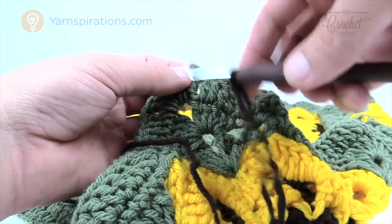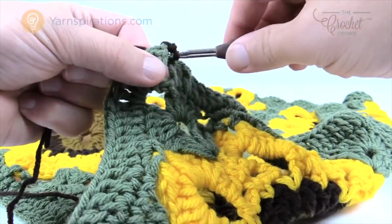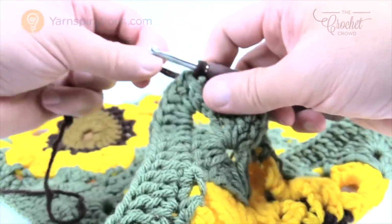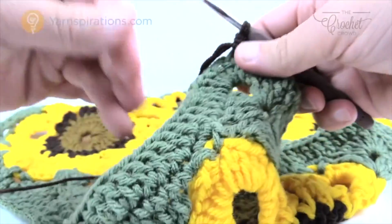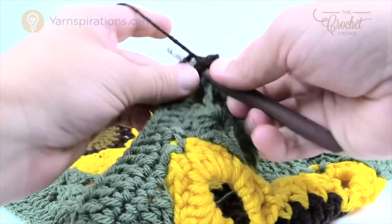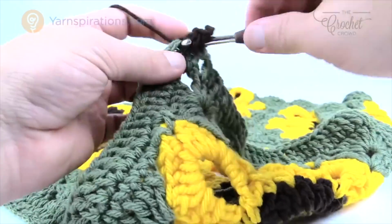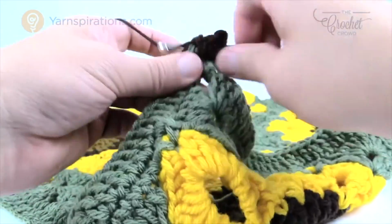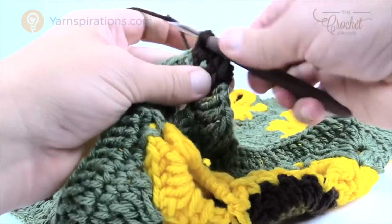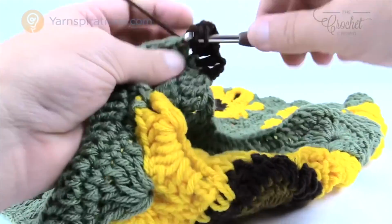So I want you to start exactly where you stopped and join on your yarn just like I've shown you before. I want you to make sure you go right into a stitch and not a space at all, or it will not look right. And I want you to chain 3, which counts as a double crochet. So 1, 2, 3, and then your next one is just one double crochet by itself, and then the next one is the middle one of the group of 5, and that one is going to have 5 double crochets in there. So 1, 2, 3, 4, and 5. So that is your new corner, and then you just carry right on to the next stitch and continue to go around.